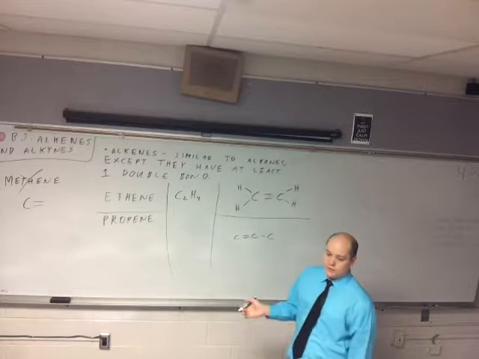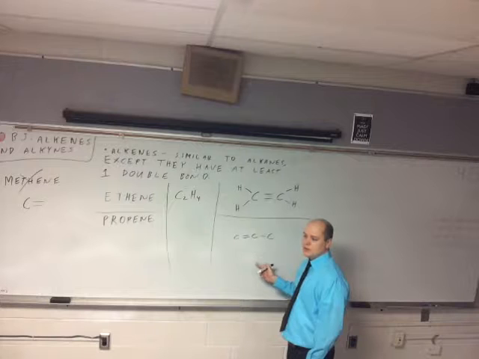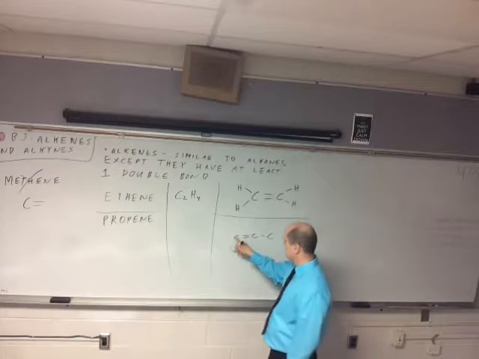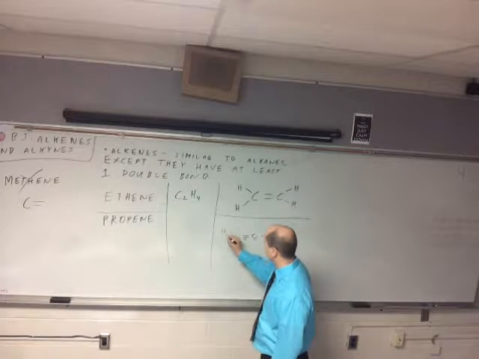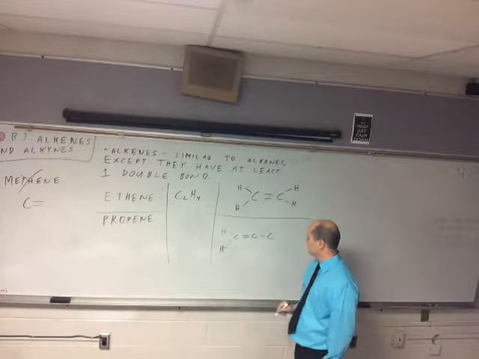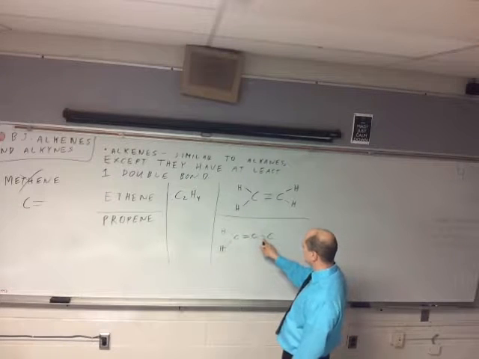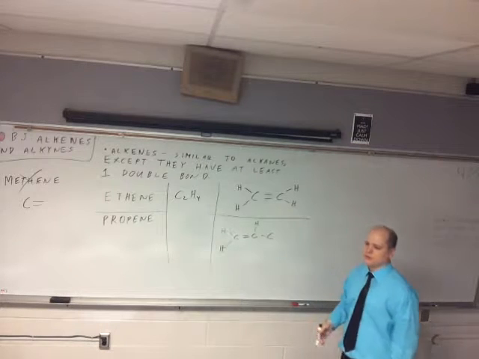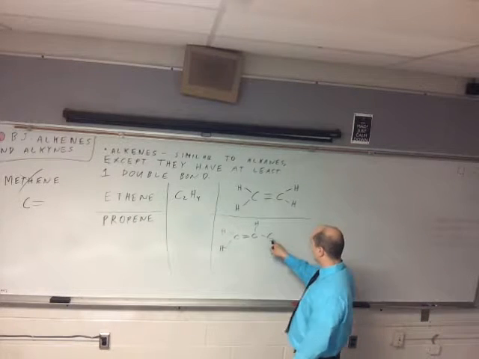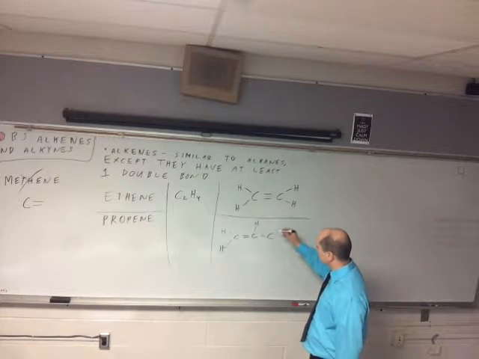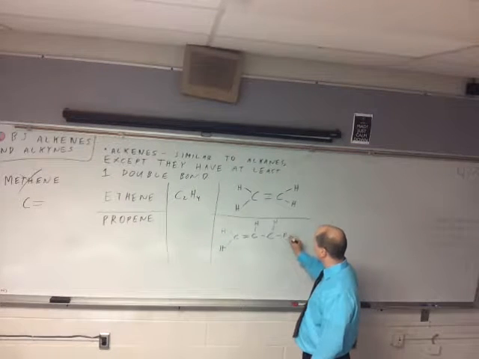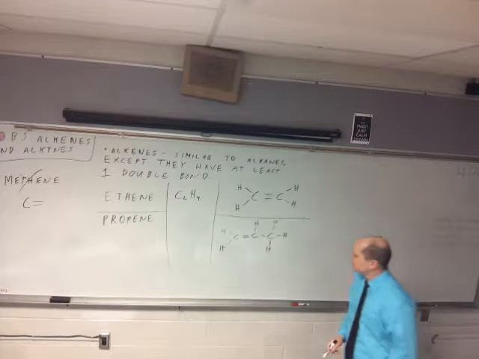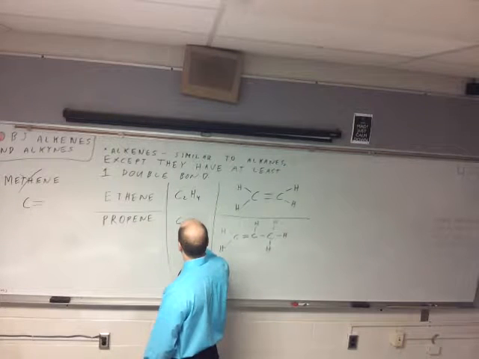So now here's where you got to be careful, right? You go through each of the carbons one at a time. Each carbon can make 4 bonds. So how many does this get? How many hydrogens? 2. What about this carbon? It's only going to get 1, because it's got 2 on that side and 1 there. So already got 3. It's only going to get 1 more. Doesn't matter if you put top or bottom. In 3 dimensions, it would be meaningless anyway. And then this carbon. That gets 3. There you go. So that's propene. If you count the hydrogens, we got 6. So that's C3H6.